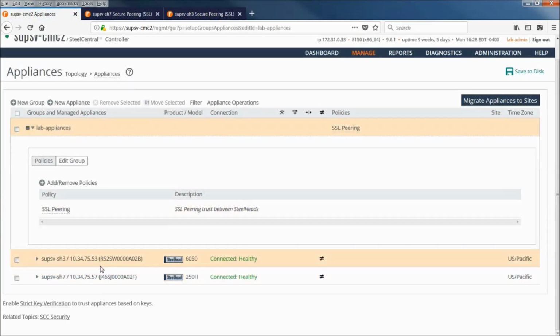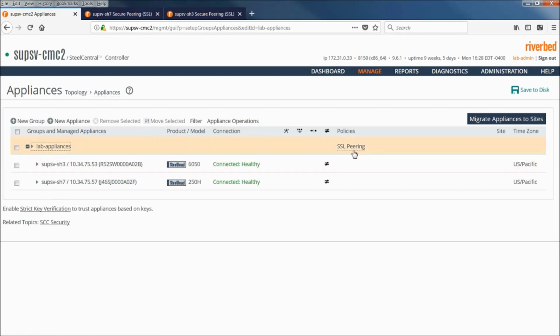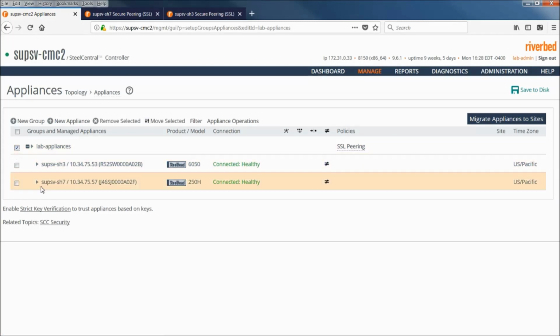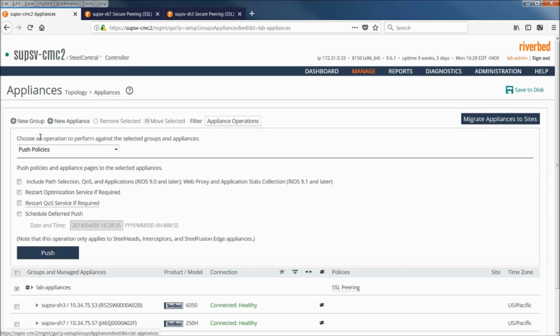Now you can also go into each individual device and put the policies there as well. So now that we have the SSL peering policy assigned to the group in which our devices are located, we can now select our lab appliances group, go to Appliance Operations, push policies.